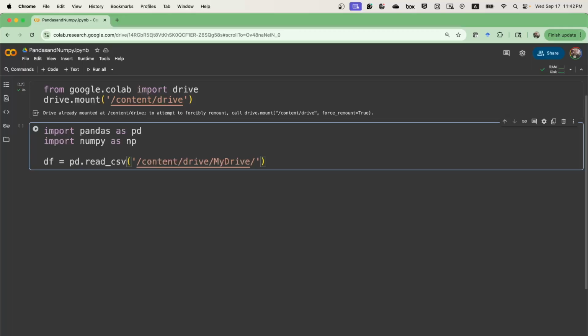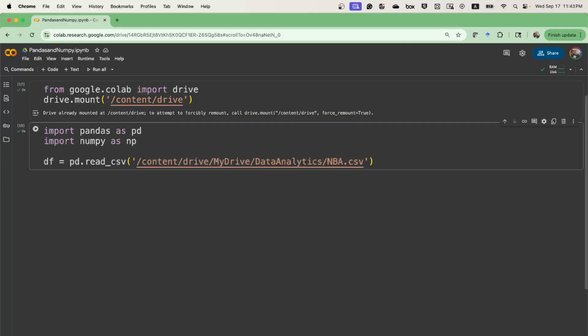I have already stored the data in a folder called Data Analytics, so you probably need to change this directory to find your own directory, and basically that is the NBA file. Let me run this. So by doing so, I just loaded the NBA dataset into a Pandas DataFrame.